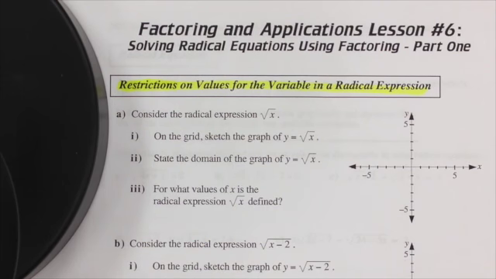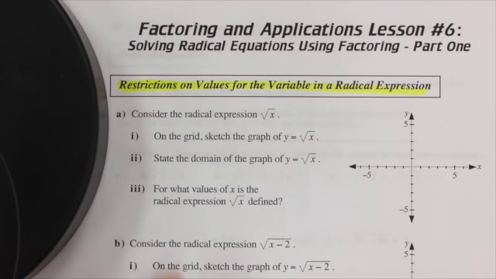Now, the first thing that you need to know is what a restriction is. A restriction for a radical expression are the values that make your denominator equal to 0. All right, so just like we were doing in the last section, we're finding out the numbers which our values, or which our expressions, could actually be.